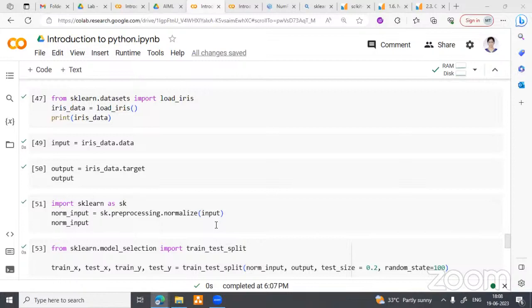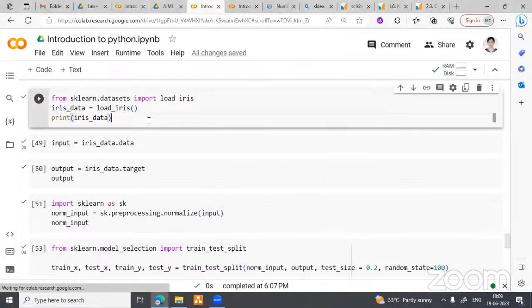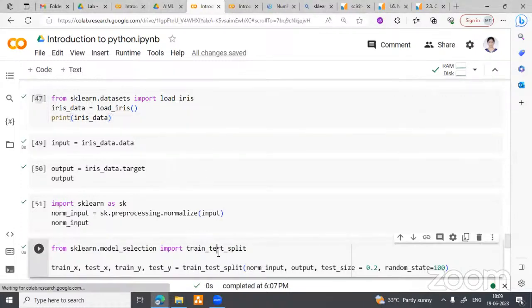If up to this part you have any issue, please write in the chat box, because you will require these steps in ANN and CNN when you are reading data and splitting it.